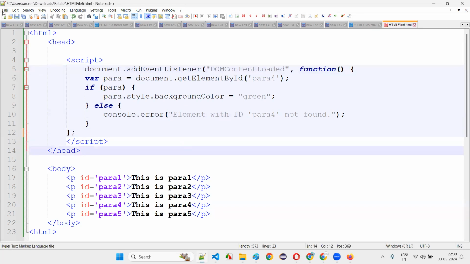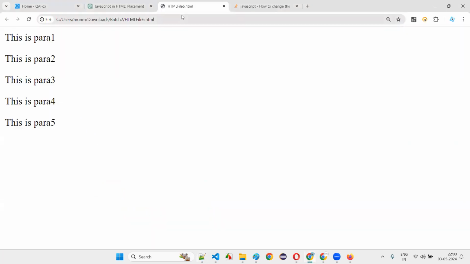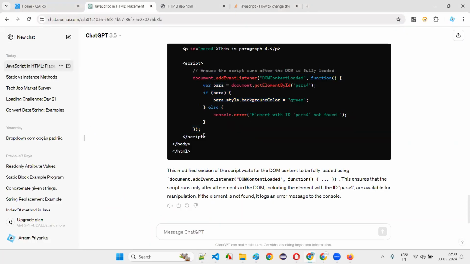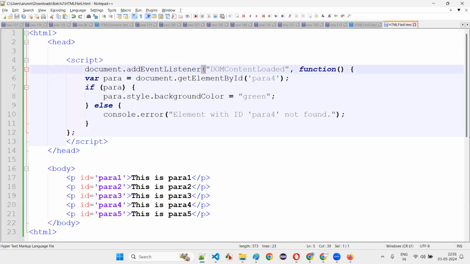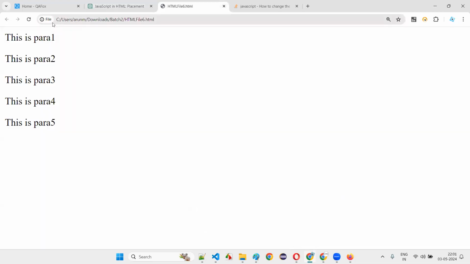Semicolon, right? Open round bracket, and a close round bracket. Okay, one minute. I'll check here otherwise. Okay, circular brackets. This function, add event listener, is starting here. That has to end here basically, right? Save this. Now refresh.